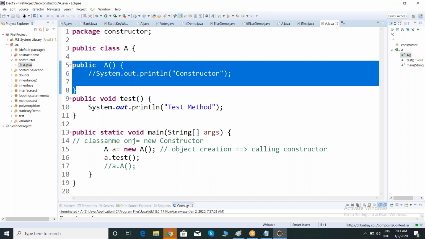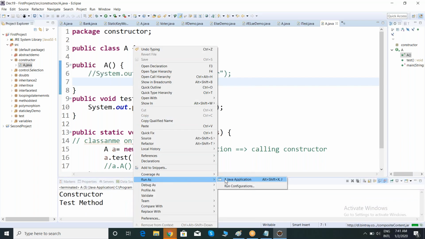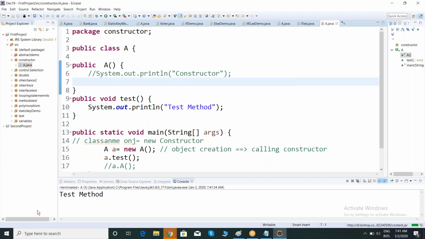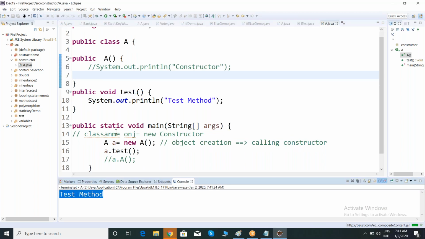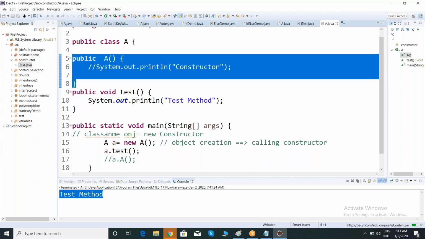Remember, team. Let's consider you are not giving any constructor, and if I execute this, same output. You may think only the test method got executed, but the constructor also got executed. At the time of object creation, your constructor will execute. If you do not mention a constructor, the program will create one at the time of execution. Clear, team? Any doubts? So far clear, right?